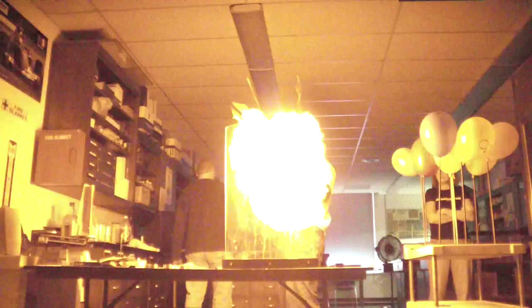We're going to step it up, and we're going to use some hydrogen. And hydrogen burns kind of like this. So that's kind of what we want for a fireworks display. We want you to be able to see the flames, and we want to also produce colors. So here's the first one, barium. Yeah, that's blue. All right, here's the second one. Copper. Green. Oh, nice. I like that one.